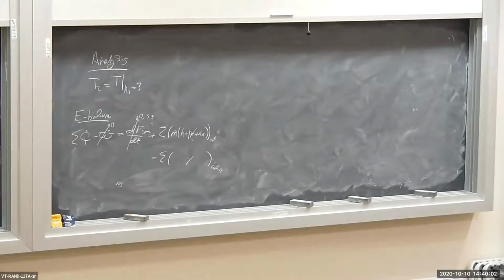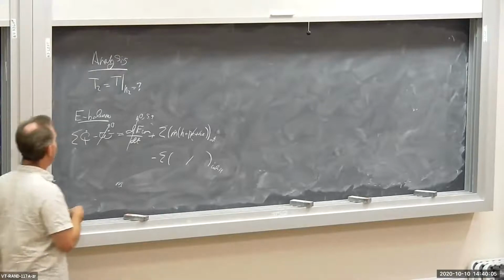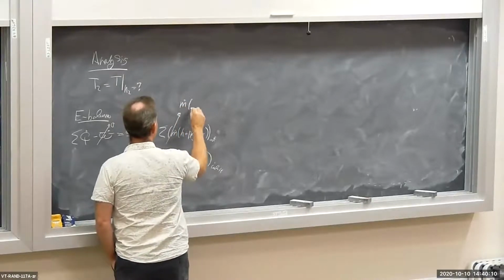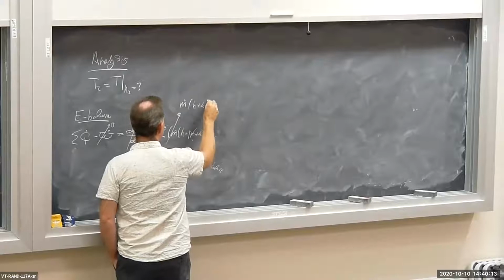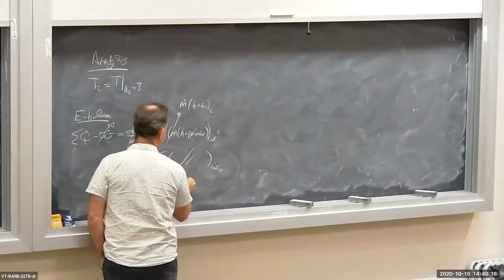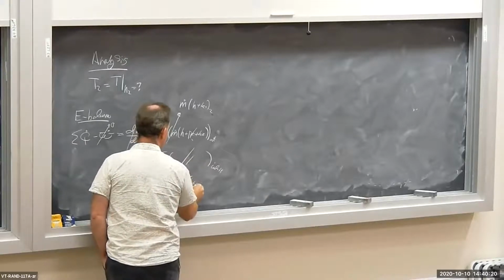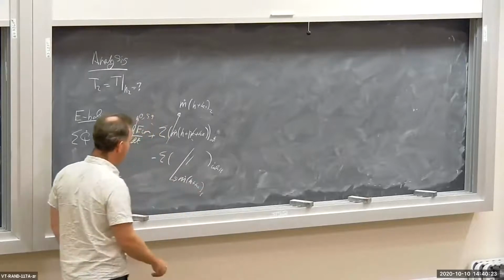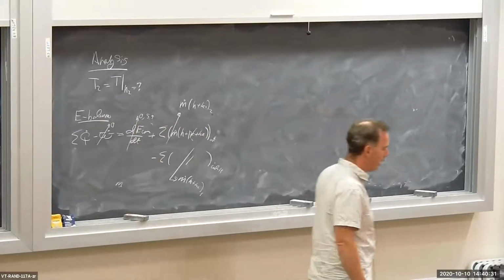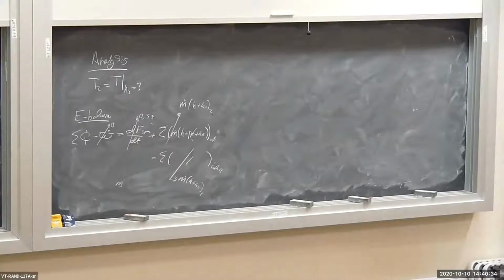I have a single inlet, single outlet, so the summations go away, and I simply have m dot (h plus ke) at the outlet. The outlet is at location 2, and I also have m dot (h plus ke) at the inlet, which is location 1. I'm not going to do the mass balance on this. If you apply it, you'll find that m dot in is equal to m dot out, or m dot 1 is equal to m dot 2. So I'm just calling m dot 1 and 2 m dot because they're all the same.